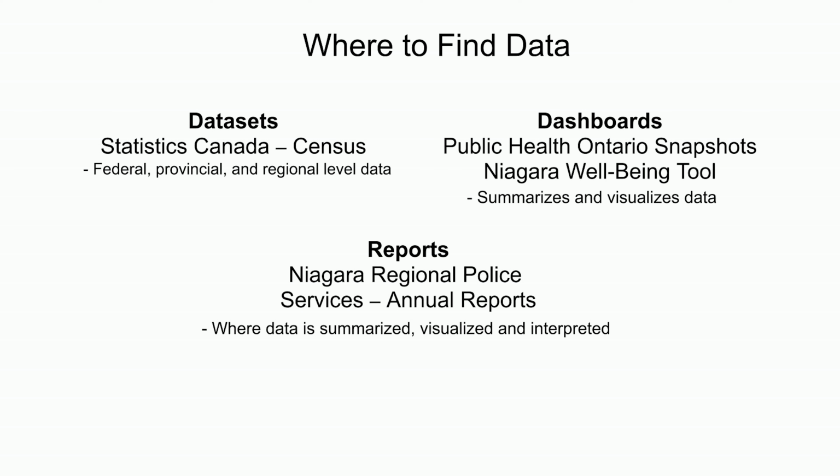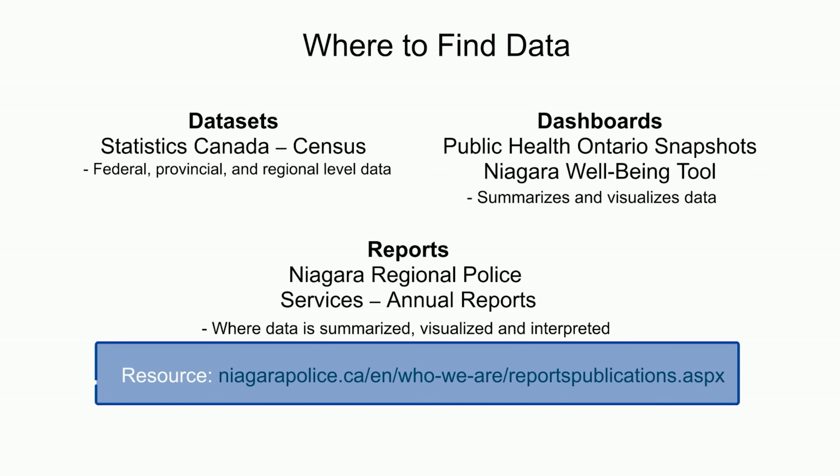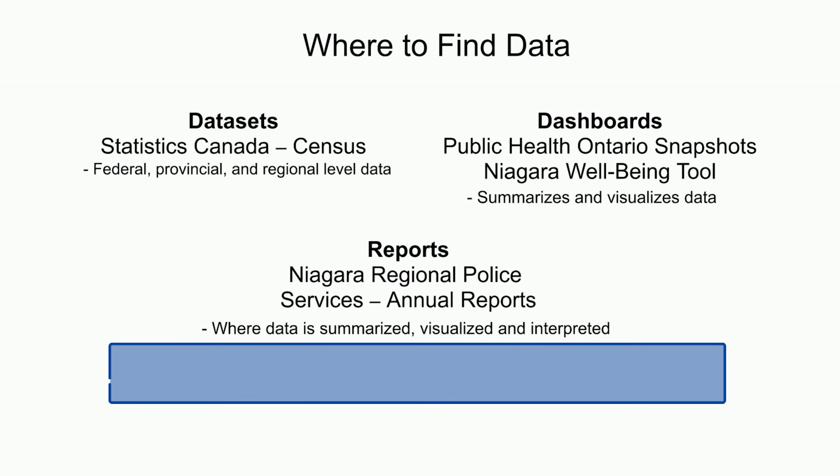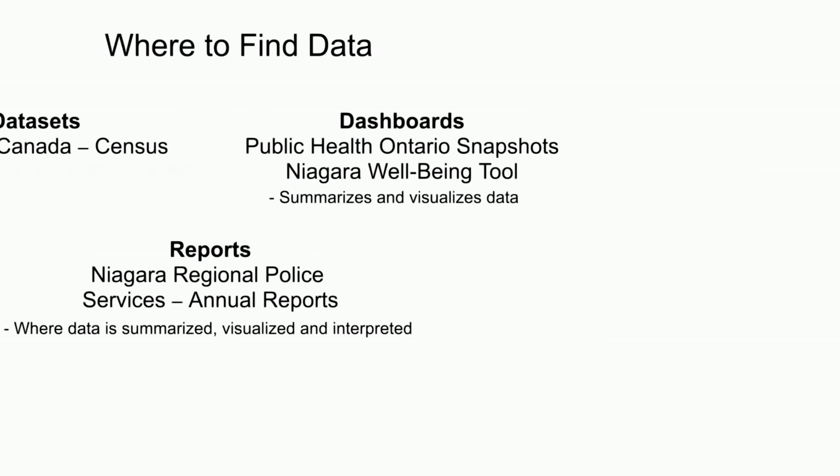The datasets feed into dashboards and reports, so it is great to leverage the work that has already been done to collect and summarize these data. The NRPS annual reports linked here as an example, again, looking at local context and data to inform community need if appropriate for your application. These are just some examples of publicly available data, but it is important to talk to people in your sector and collaborators on where there are publicly available resources that align with your work.